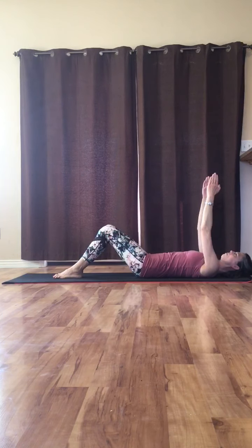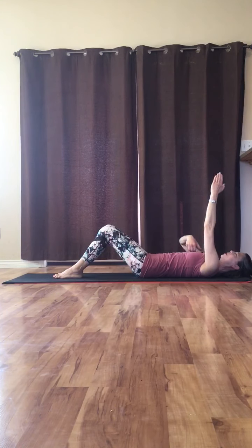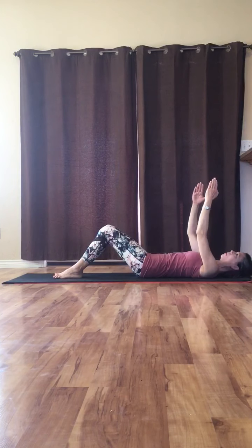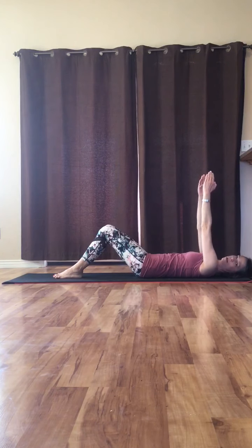So let's reach our fingertips upward. I want you to feel your vertebrae between your shoulder blades on the mat and those scapulas lifting up off the mat. Now release, let the shoulder blades glide down. Let's do that one more time. Reach them upward to release. So feel a connection on the back side, shoulder blade to rib cage.